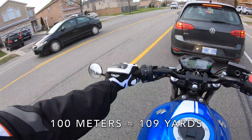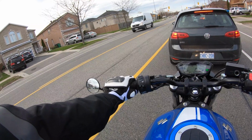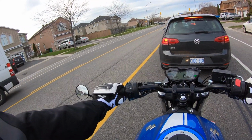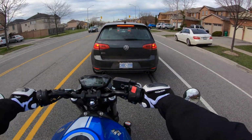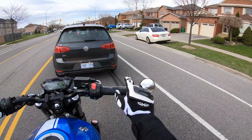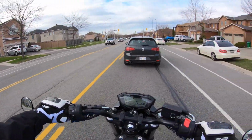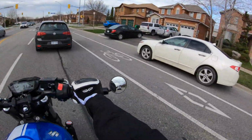Like, I can see that orange car still. I can still see him. And he's stopping at the light. He just stopped and he's out of my view. So that's not bad. Like, I'm pretty happy so far. Other than the adjustment I have to do on this one, it's pretty good. I think I'm pretty happy with what I got.